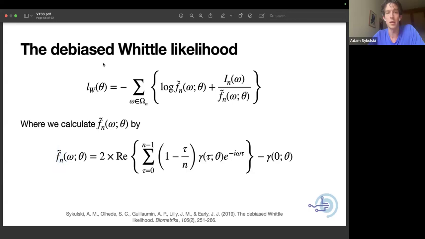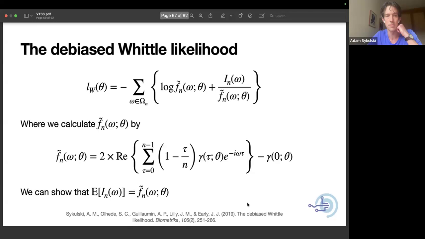And our argument is the debiased Whittle likelihood is basically: we still perform an FFT of our data to compute a periodogram, but then we also compute a second FFT to correct the model F tilde here and here in the direction of the data. We found in simulations and theoretically that this leads to much improved performance of our resulting estimates of theta, because we can correct for the bias that was present otherwise. And that's an older Biometrika paper here that I'll give the reference for again at the end.